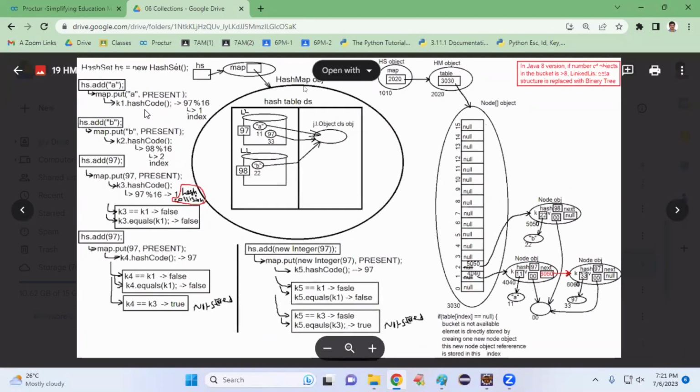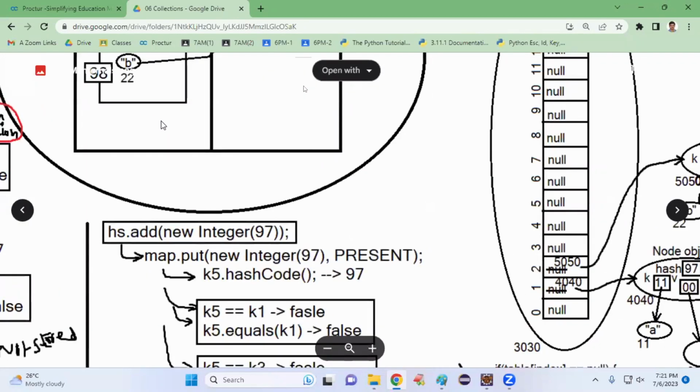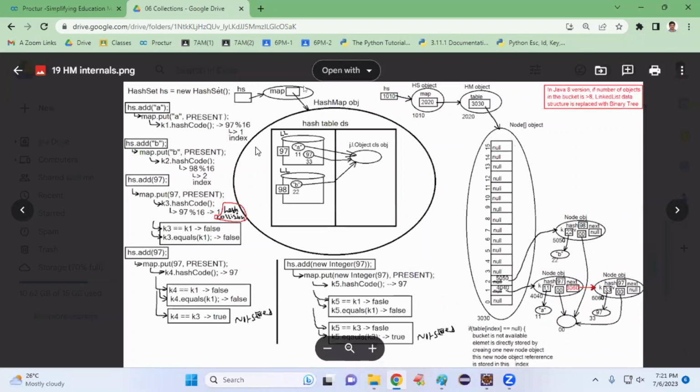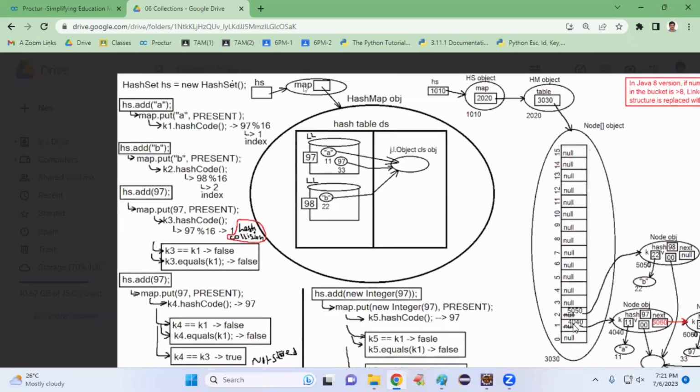With the algorithm I gave, hs.add of "a" internally calls the put method, then it calls hashCode, 97 mod 16, index number 1. At index 1 no bucket is available, so a node is created. hs.add of "b", internally calling put: K2.hashCode 98 mod 16, index number 2. At index 2 there is no object, so a new node is created and directly added. hm.put of 97: hash code 97 mod 16 is 1.